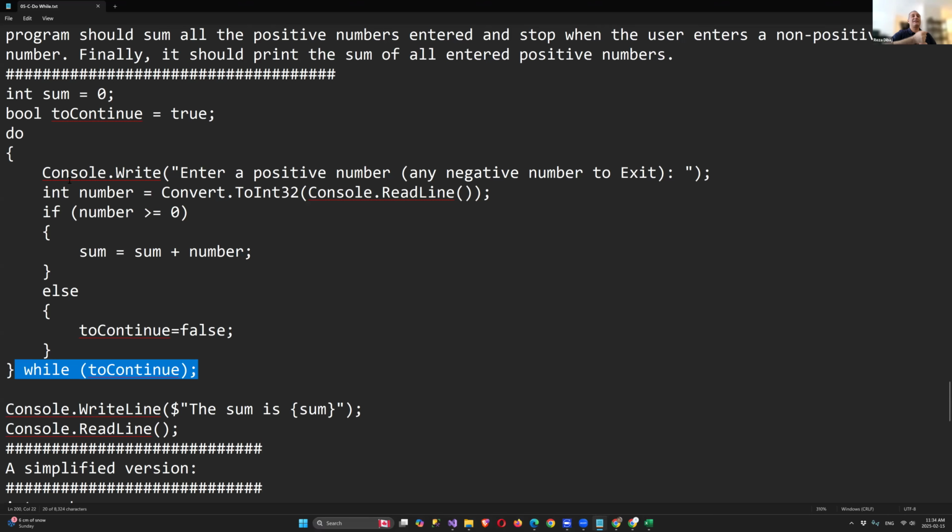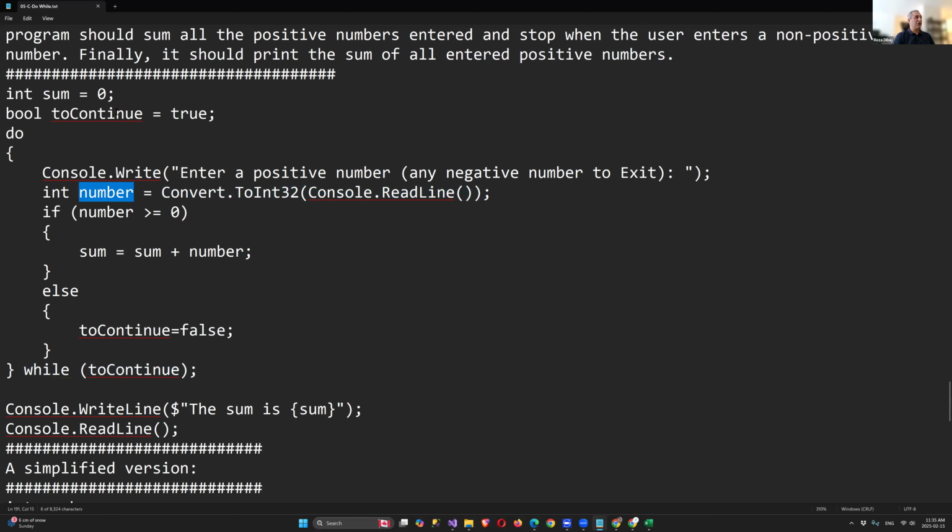Do as long as still it is valid. Keep asking the question from the user. Look at this one. I say, enter a positive number, any negative number to exit. Does that make sense?